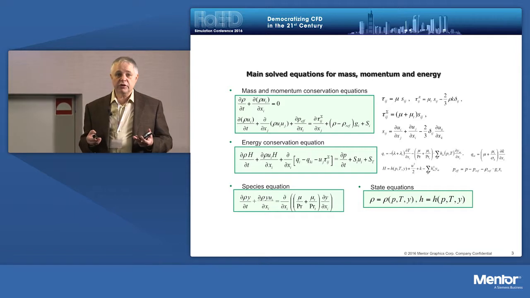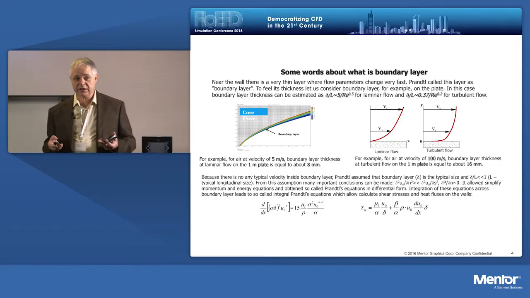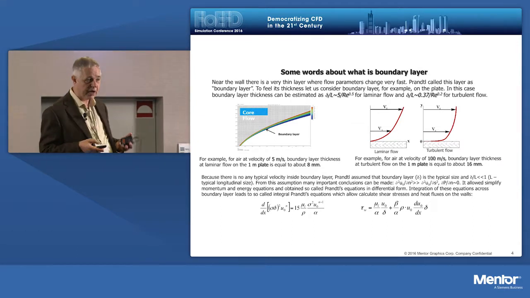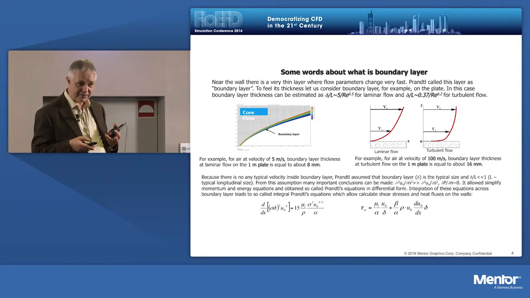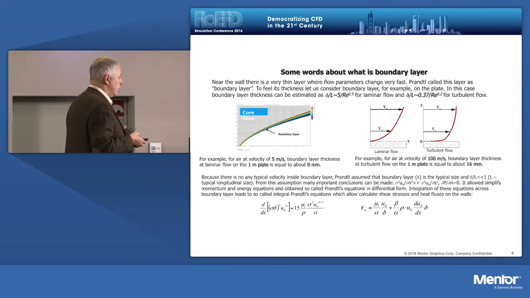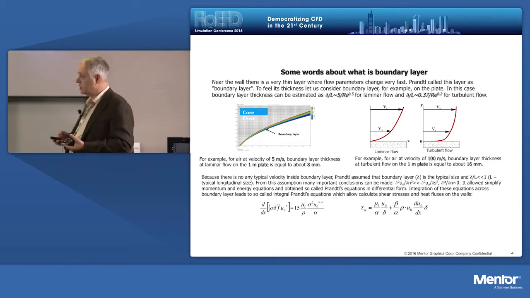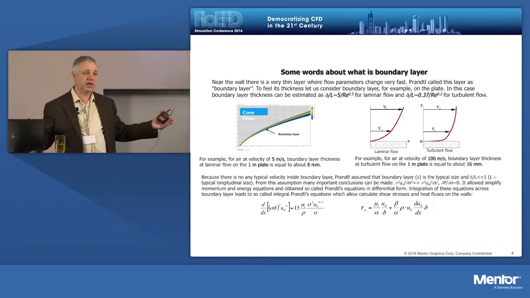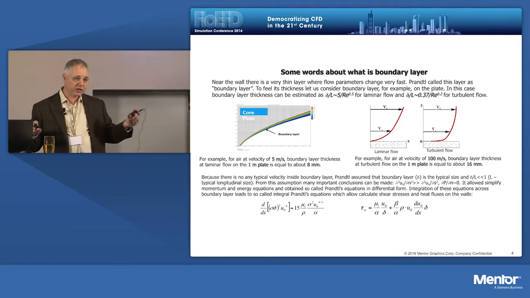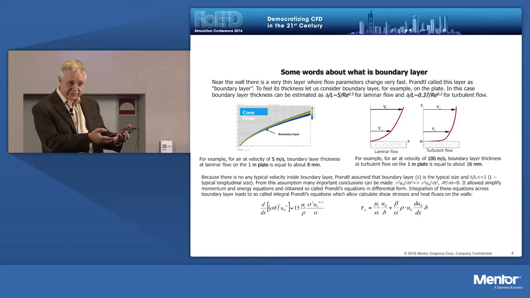We are facing a lot of physical phenomena, for instance stress analysis, optics, electromagnetics, and a lot of others. But turbulence and the boundary layer exist in fluid dynamics, and this is an issue. For instance, let's consider a plate. The velocity is something like 5 meters per second, and the plate length is 1 meter. The thickness of the boundary layer at the end of this plate will be only 8 millimeters. In the middle, it will be even less.